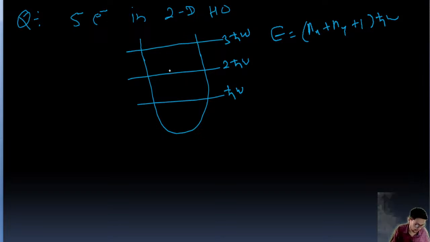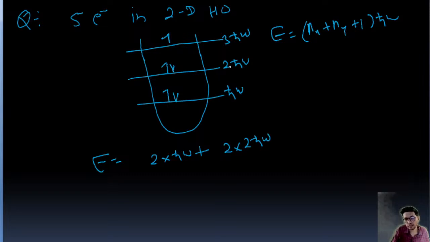Ground state energy. So this is going to be like this: 5 electrons, spin is half, means in one level there would be 2 electrons, right? 2 and 2. If this is the case, then energy is going to be 2 into h cut omega plus 2 into 2 h cut omega, 2 and 2 electrons, plus 3 into 1, h cut omega, or I'll write 1 into 3 h cut omega, that would be better. So this value is going to be 2 h cut omega plus 4 h cut omega plus 3 h cut omega.